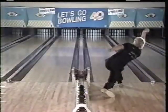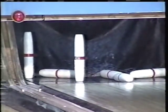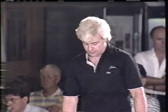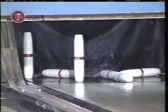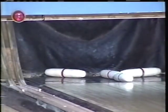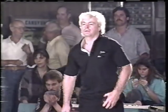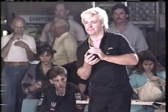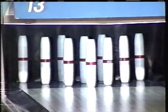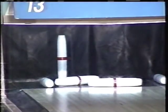So many marks last week's show. He's still looking for his first one here in this string. I'm not even sure in last week's show he had 4 opens in any of those 3 strings. It'd probably be as many as he had. Well, there's one. Yeah, it seems as though he would get 2 marks in a row, then open, and 2 marks in a row, and so forth. Good ball. And the 9-pin fill leaves the 8 standing.